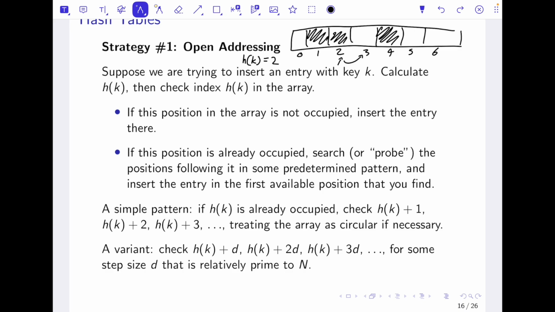And then attempting to insert or search for that item basically just becomes linear search. So again, this can get very, very bad when there are lots of collisions. So that's why you want to try to reduce the amount of collisions that occur. But collisions are inevitable and you have to manage them somehow, and this might be good enough if you've already put work into making it so collisions don't happen too often.